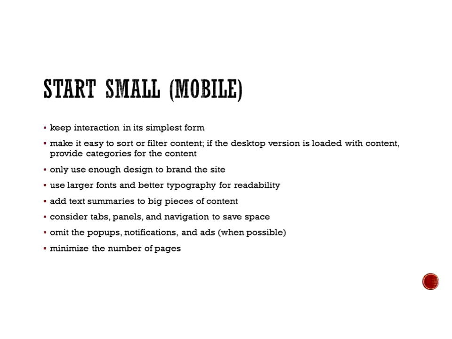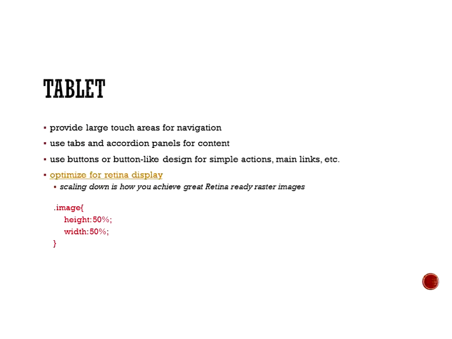And you also want to minimize the number of pages. You can go crazy with a lot of pages on the desktop version, but you want to minimize the number of pages on the mobile, because again, it's a carrot to get people to go to the full-blown version of the web page. So tablets, you want to provide large touch areas for the navigation. On a mobile device, the navigation's usually with a thumb, so the touch areas again should be large enough where you can select an area easily.